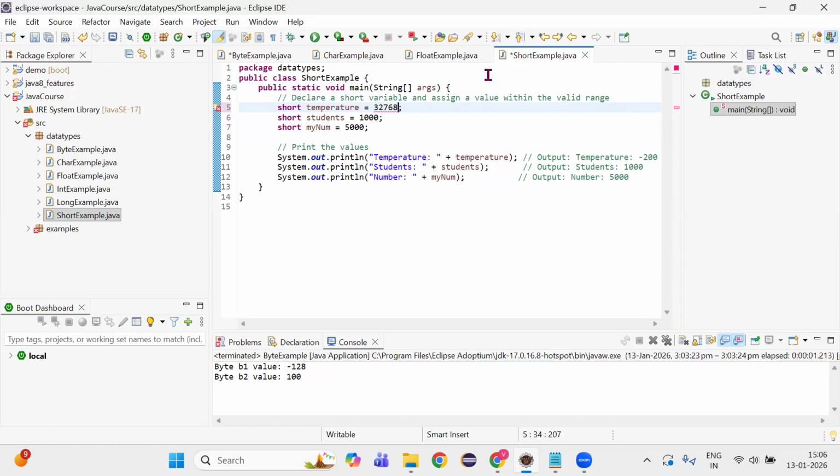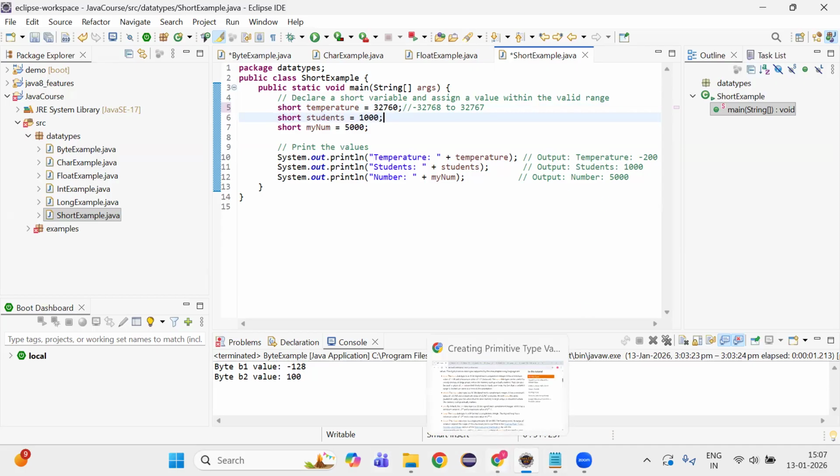So the range for short is minus 32,768 to 32,767. It's 16-bit. So this is the short data type. If you are sure your numeric value lies within this range, then you can use the short data type.